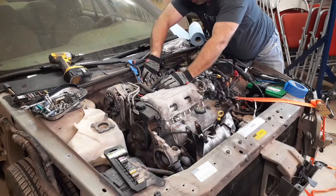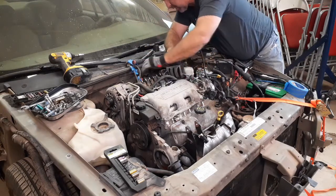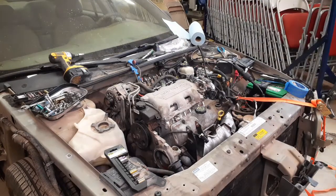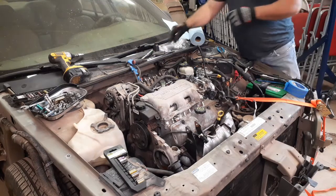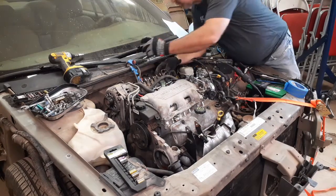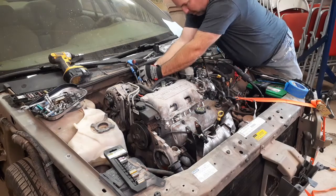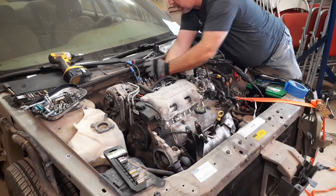Sit over the side, down the side of the bracket. Actually, I may have something for this. Somewhere I've got a magnetic arm. There we go.